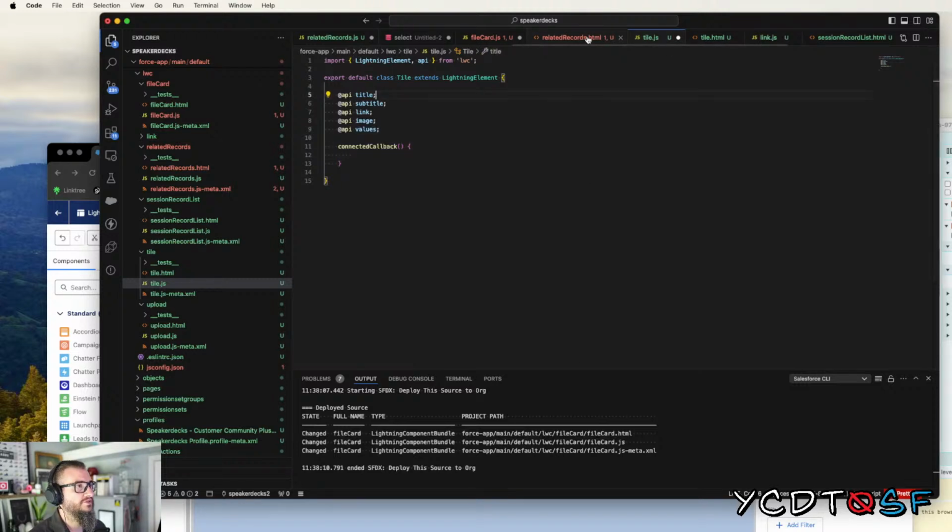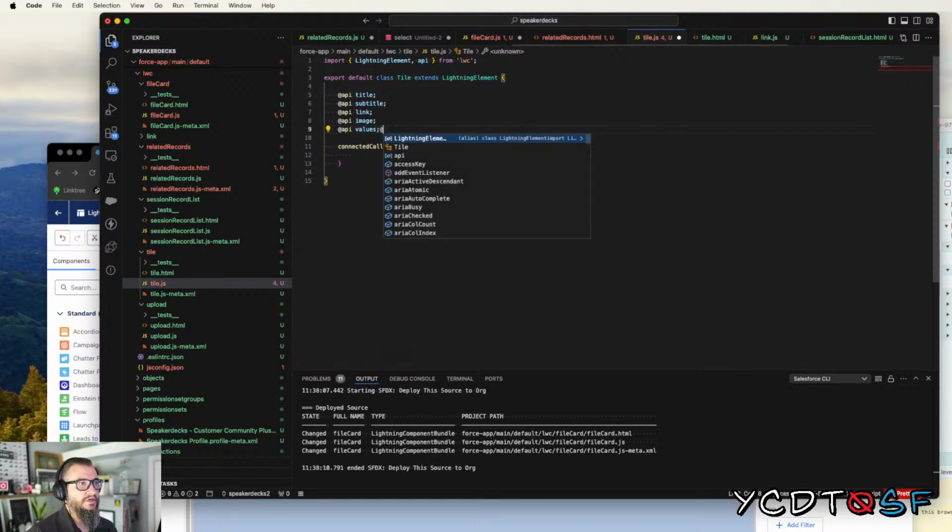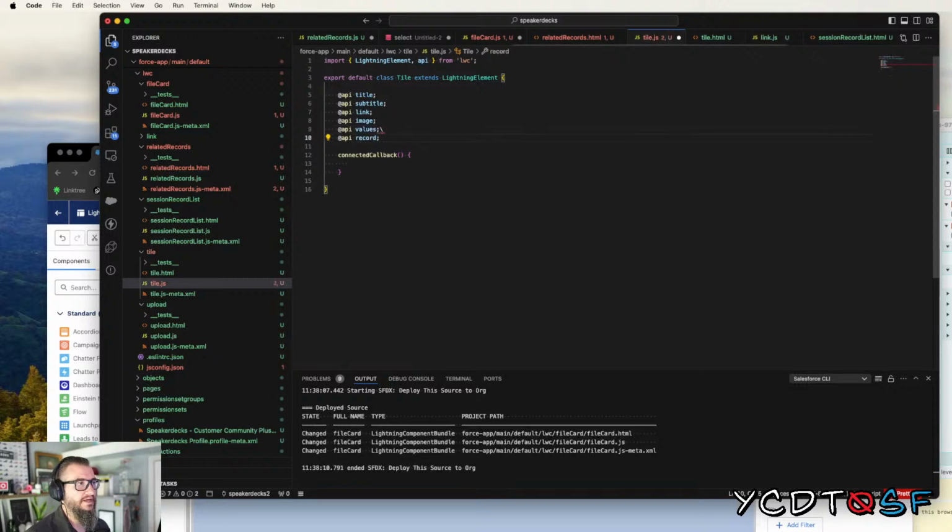Oh, actually, what else do we need to provide here? So what we're going to provide is not this stuff, right? These are going to be internal properties. I'm going to leave those as API though, because I got an idea. We do want the record. We want the record coming in here, and that is passed.